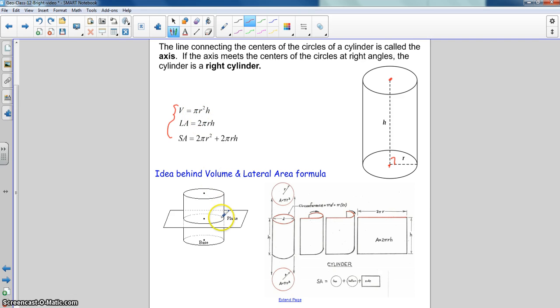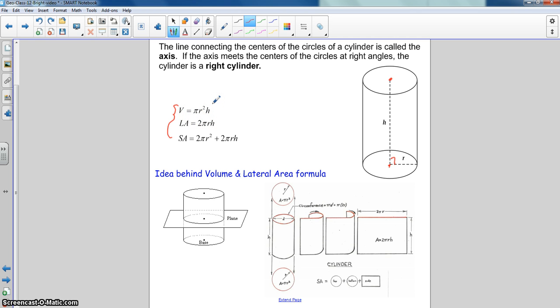For volume, it's the idea that we talked about before with a prism, where we take the area of the base and look at a cross section in the solid. A cross section is essentially the shape we get when we intersect a plane that is parallel to the bases through the cylinder. In this case, we'd get another circle whose area is pi r squared. But now I need to take infinitely many cross sections that extend the height of the cylinder from base to base, and that's why we have that third dimension in there, the height. So volume is pi r squared h.